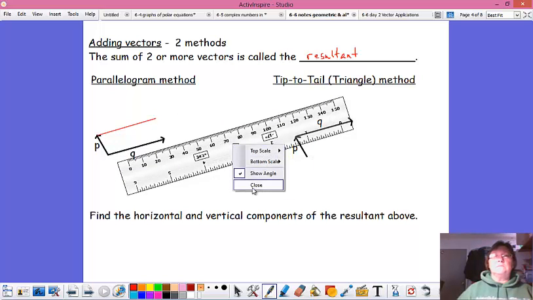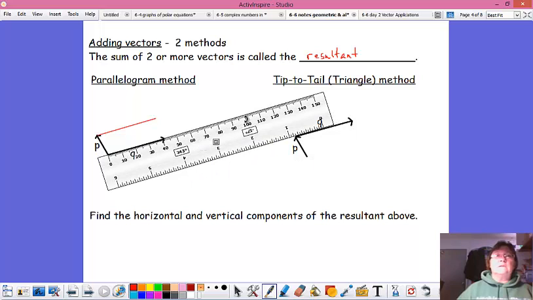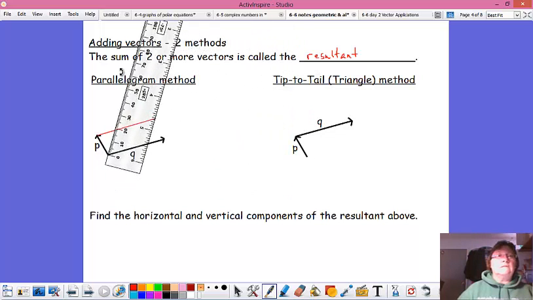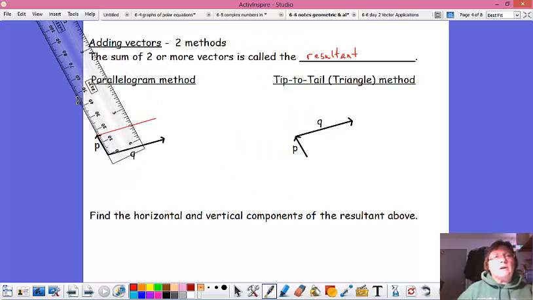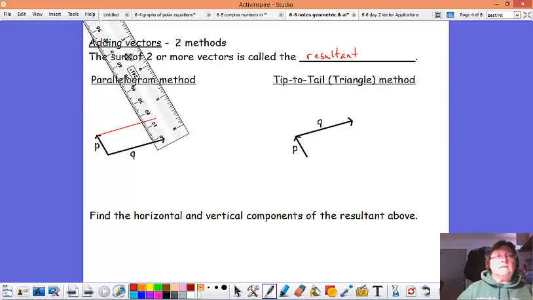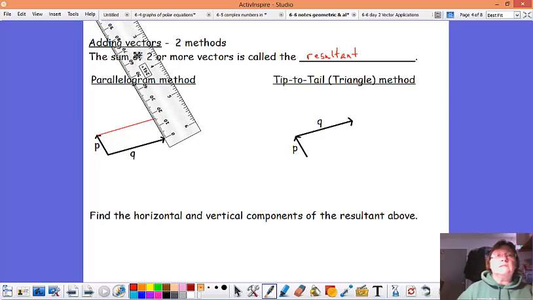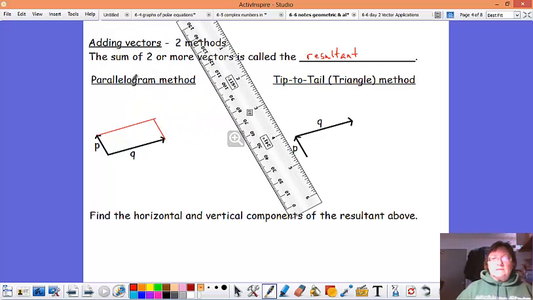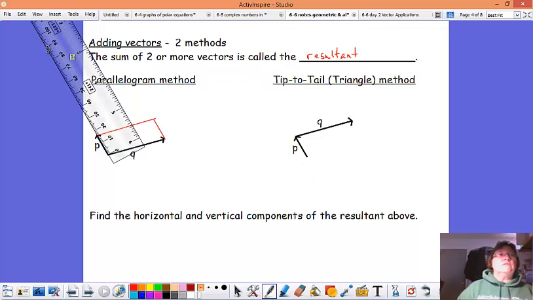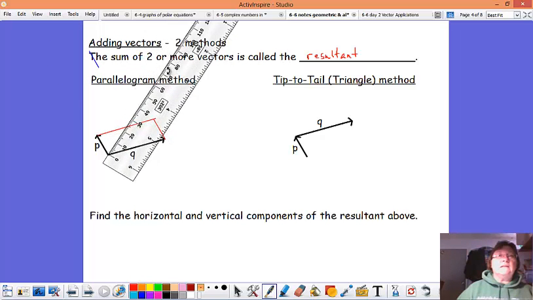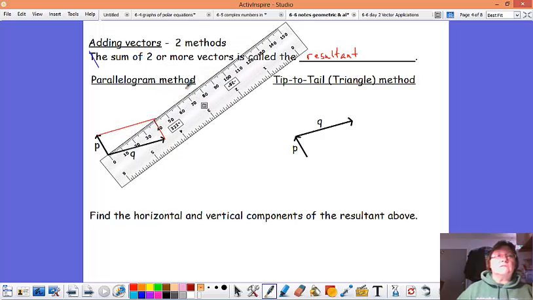I need to get the length of this part. That looks right to be about 16. Let's get that distance duplicated over here. Here's our parallelogram. Now, the resultant is not either of those lines that we drew. Instead, the resultant is from the junction where both vectors started, connected to where they intersect over here.